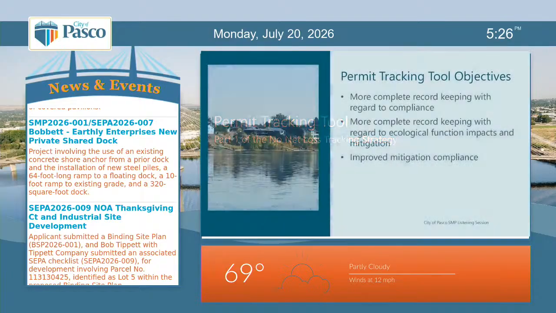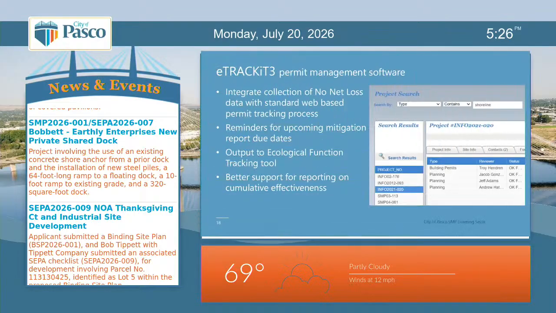So here's what the tracking tool looks like, just so you know a little bit more about it. Again, more complete record keeping with regard to compliance and the mitigation compliance. The city uses this eTrackIt IT3 permit management software. They're just adopting this now. Like I mentioned earlier, the provisions are going to get incorporated into this system, and there's going to be some auto reports generated so that the city can receive the information regularly and see what they're required to follow up on.